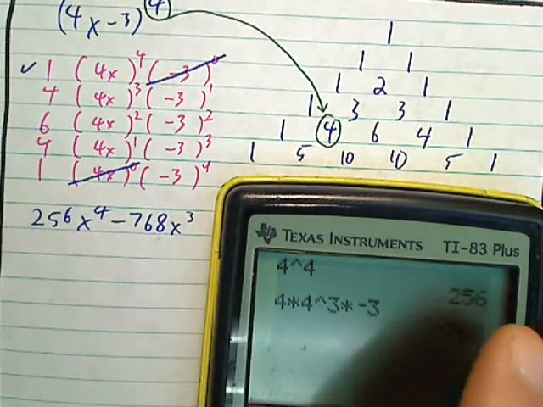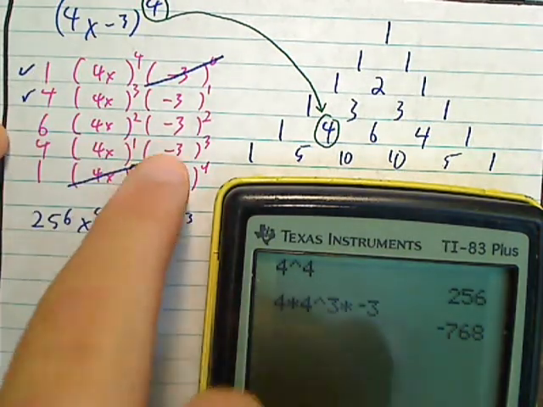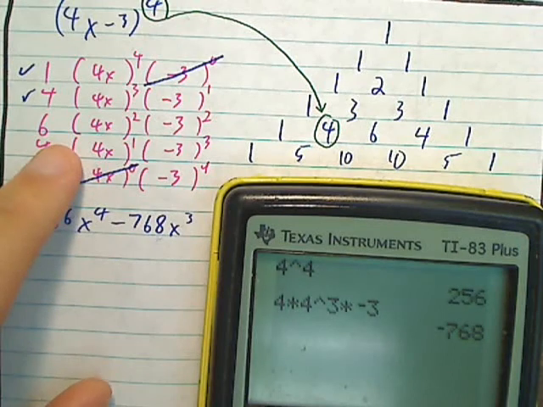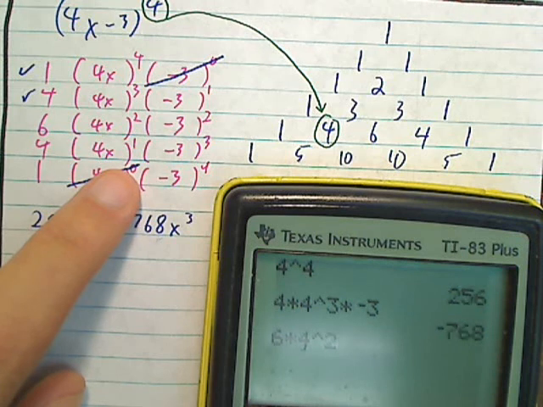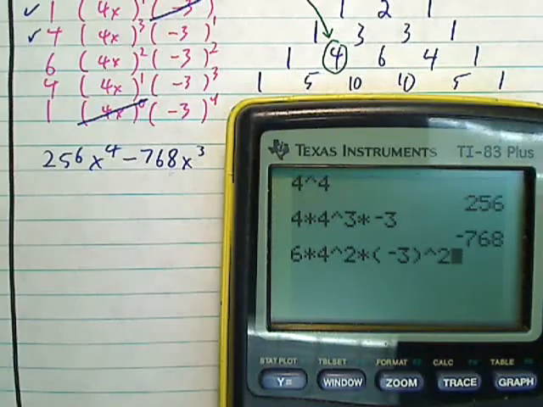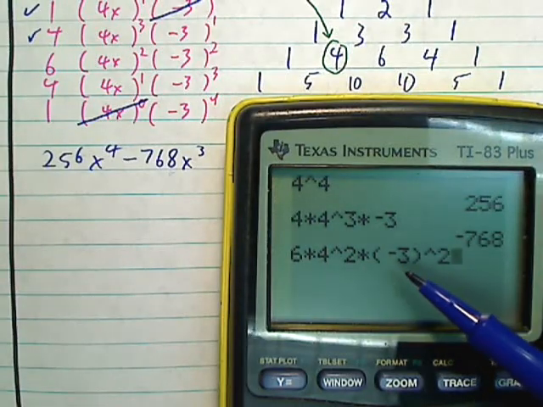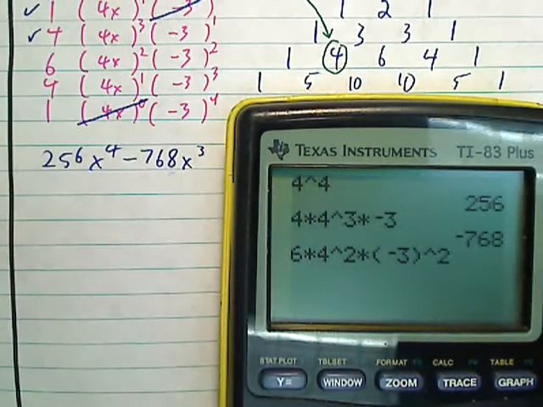Okay, let's see, 6. Whoops, and we got that one taken care of. Let me check those off as I go. So the next term is this, 6 times 4x squared times -3 squared. Well, 6 times 4 squared, I know that's 16, but I wrote it anyway, times -3. Whoops, negative, not point, -3 squared. And by writing it this way, the -3 is squared. If I didn't put the parentheses around the -3, it wouldn't evaluate correctly. It would take 3 squared and then make it negative.